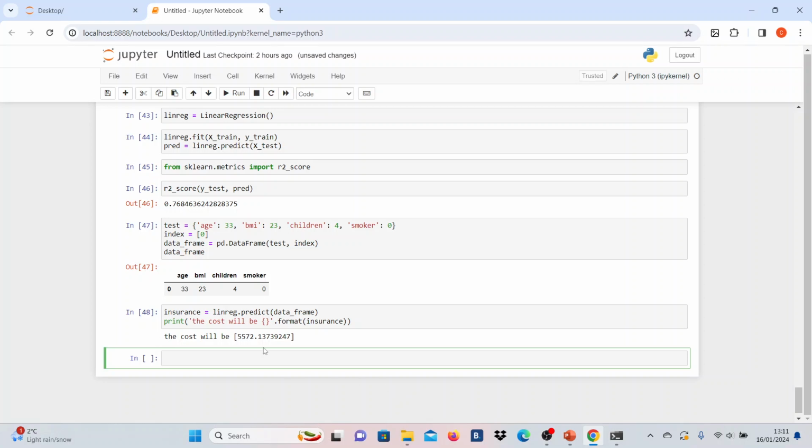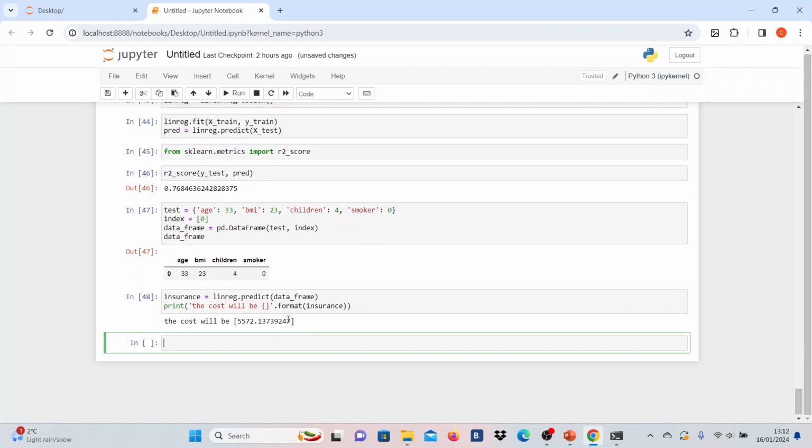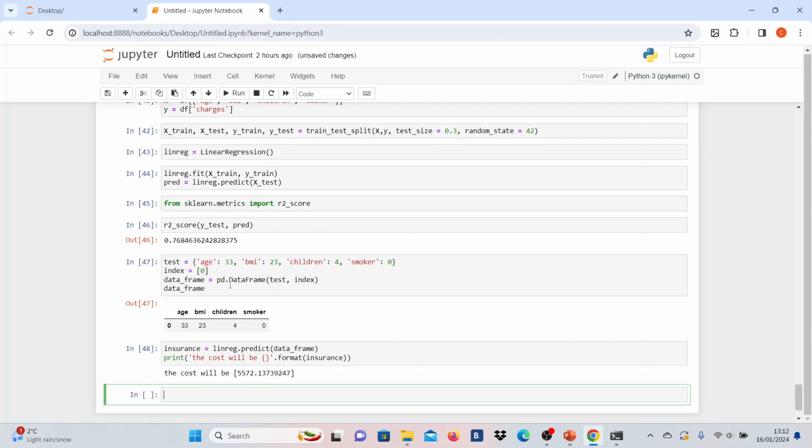So we can see here that based on this information, the cost of medical insurance charges is going to be 5,572. Of course, this currency could be pounds, dollars, euros, whatever currency is involved in a real life situation. So now that we know this, let us try to play with this information.